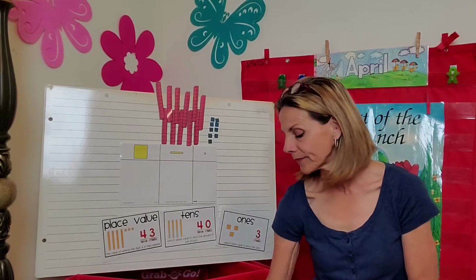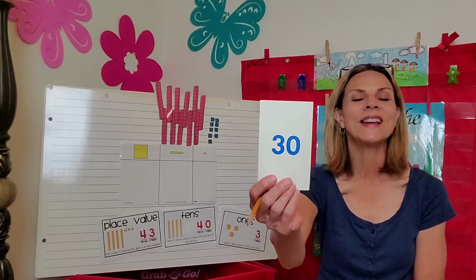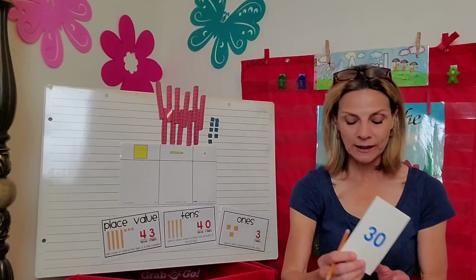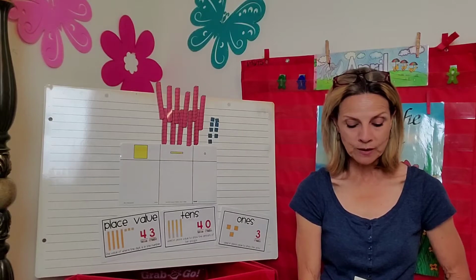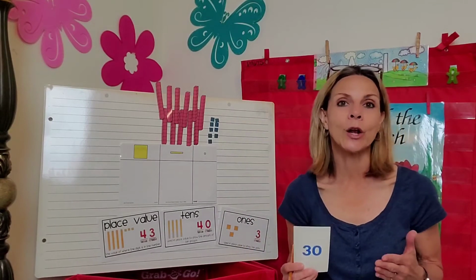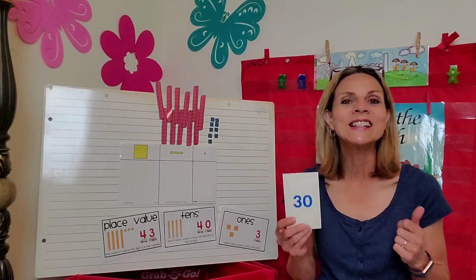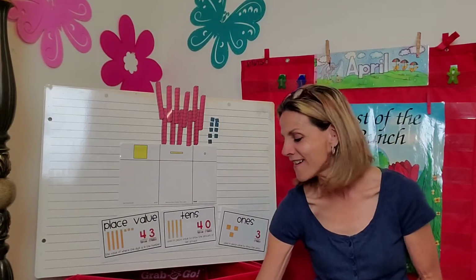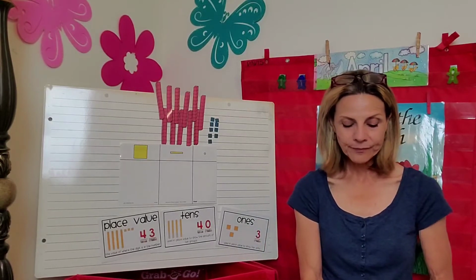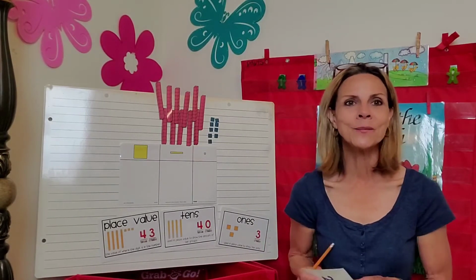All right. Here's our next one. 30. So write down the number 30 next to the number 2, because this is our second one. And I want you to go ahead and underline the digit that's in the tens position again. Tens position. And I'm going to do that also.